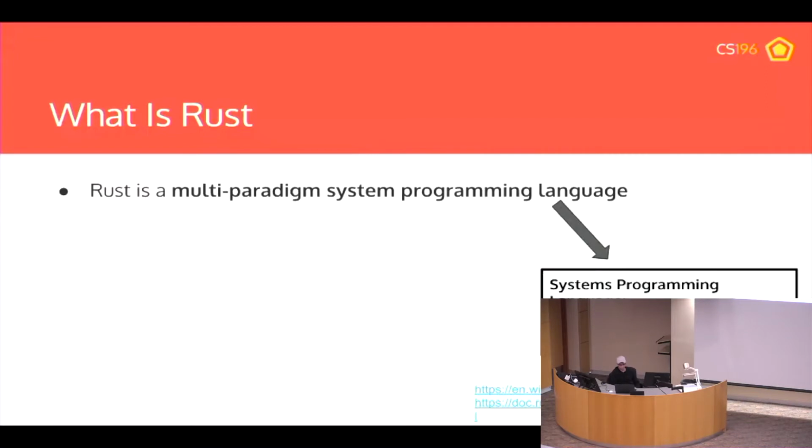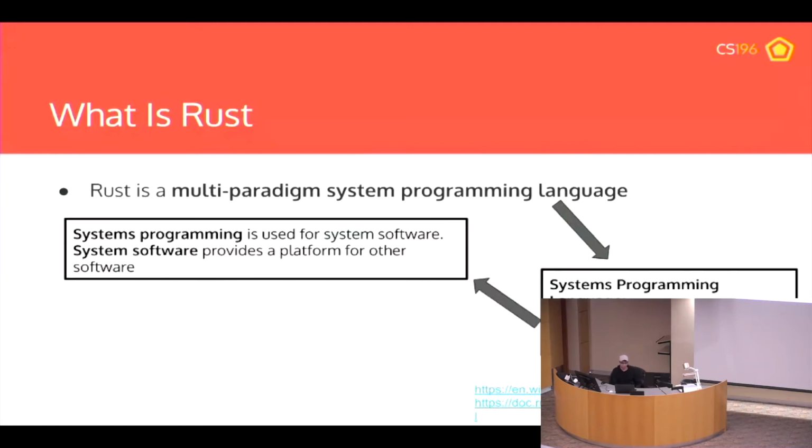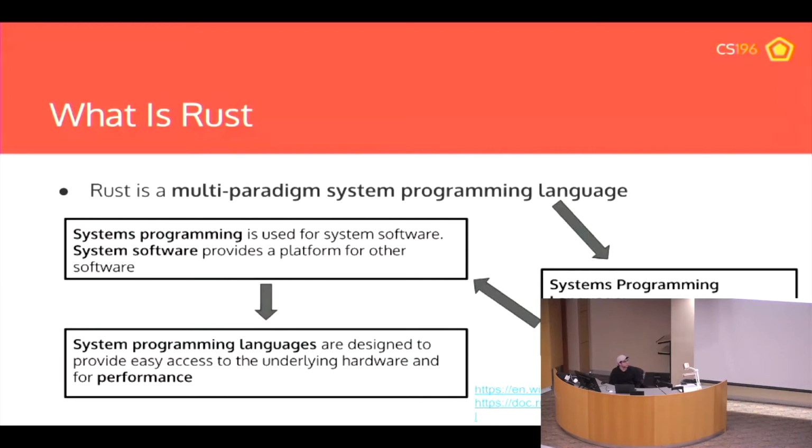Now we have systems programming language. So what is a systems programming language? Well, it's a language used for systems programming. That makes sense, it's in the name. But what does that mean? Systems programming is used for system software, and system software is different from application software because it's not generally for a user to use. It's a platform for other programs to run on. A key difference between systems programming and application programming is that systems programming languages focus on performance. A key thing here is we want things to be fast, very safe, and we also want easy access to the underlying hardware that we work on. As you know, your computers run on hardware. If we get access to the hardware easily and directly, we can optimize it.